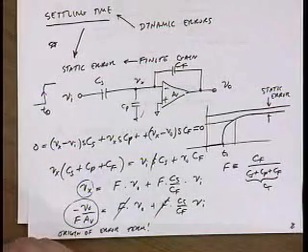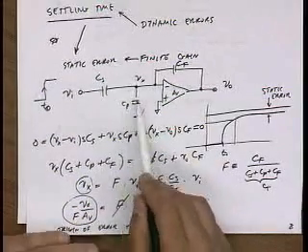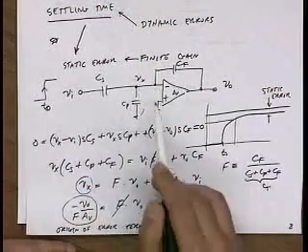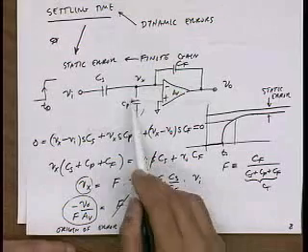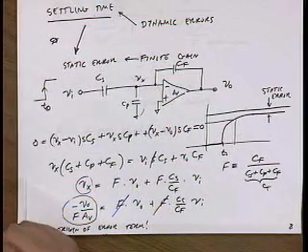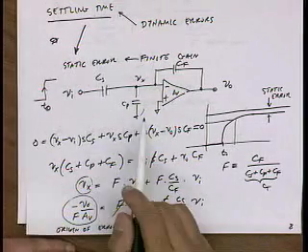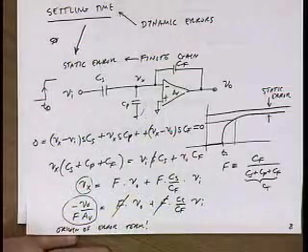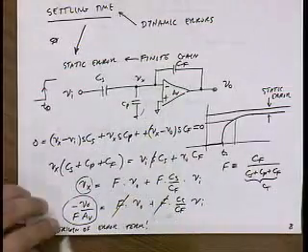So this capacitance on this negative terminal may seem negligible to you, right? You might say, this is a virtual ground, I don't care what capacitance I have here. But when you design the amplifier, you find that the static gain error is actually worse than you predicted. Why? Because you didn't include the CGS of this input transistor. Same argument goes for noise. We saw that a few lectures back.